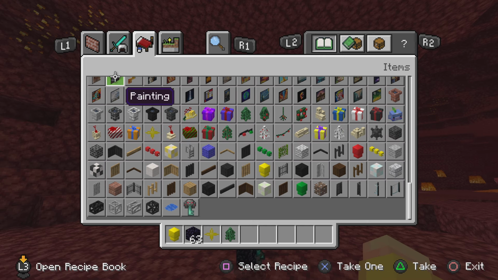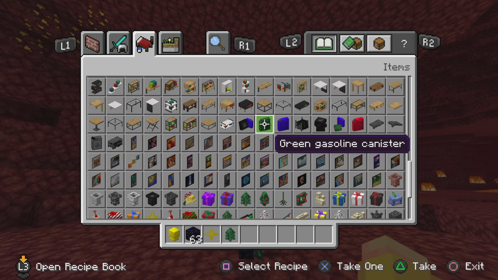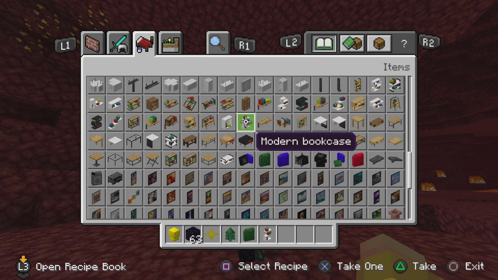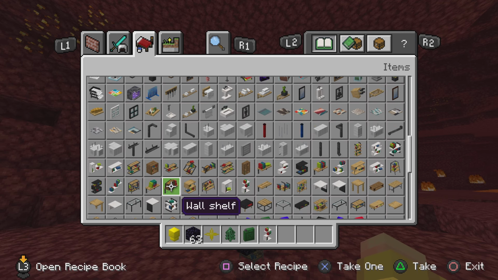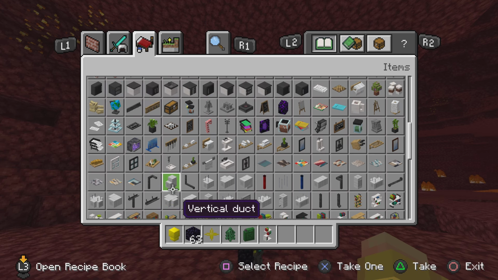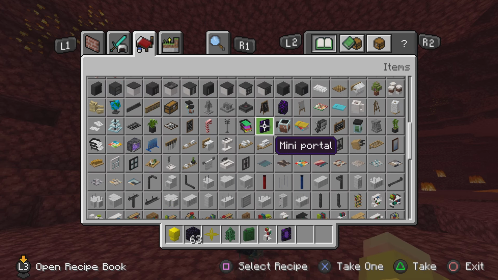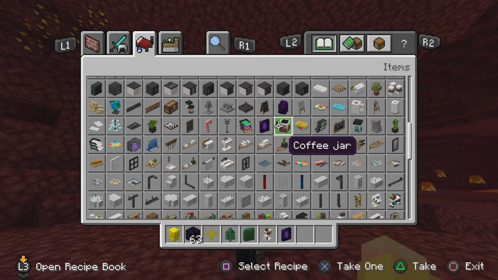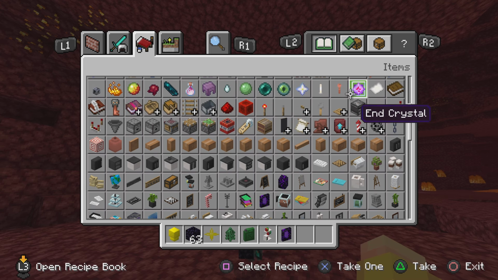A wampus head? Yeah, there's a bunch of paintings. Gasoline? Does it actually like ignite? Modern bookcase, that's actually insane. Wall shelf. Oh my god, there's another mini pool? What? Oh wait, obsidian. It's made of crying obsidian. It's alive. Okay. I can't believe I get to keep this.